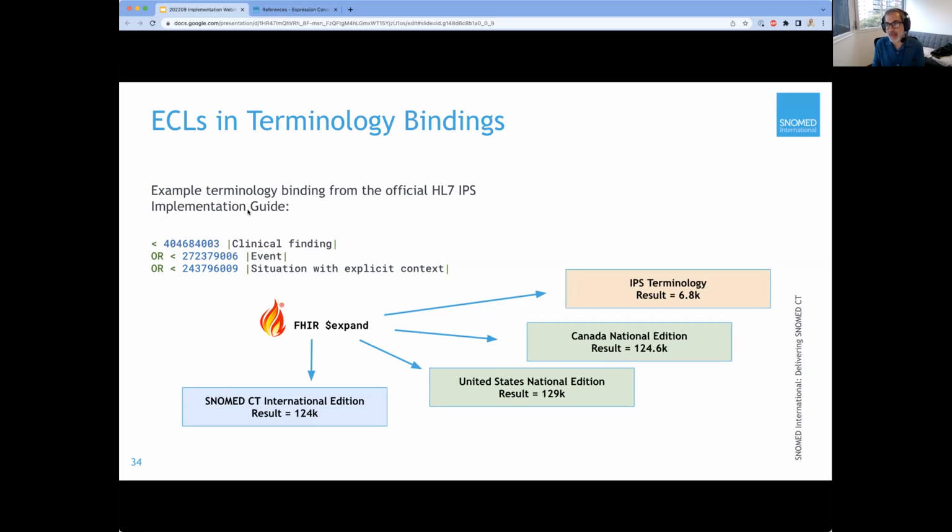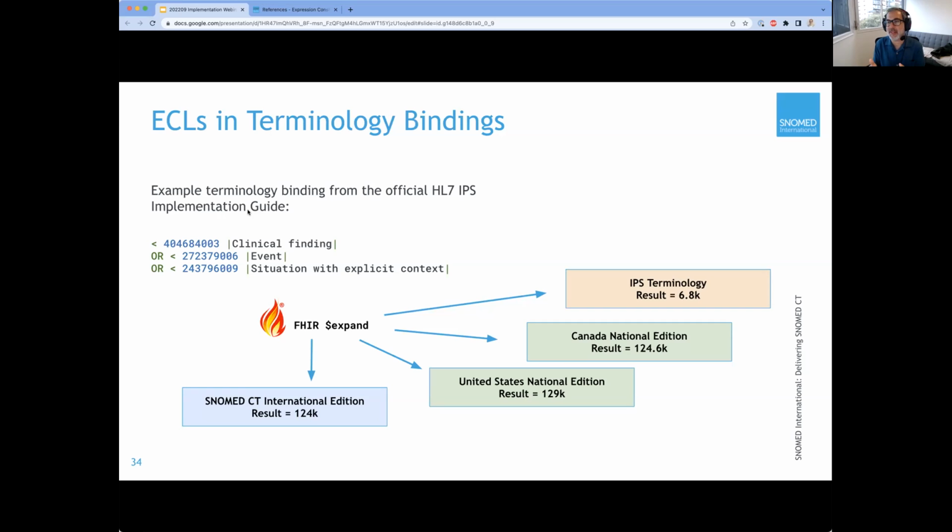But if you're in the US and you're using the US national edition, you will have a bit more, like 129. If you're in Canada, you get not as much as the US, but more than the international edition, 124.6. And if you're using the IPS terminology, instead of being just a plain list that you cannot filter around, using this ECL, you can identify from the IPS terminology which ones are the ones that are relevant for this terminology binding.